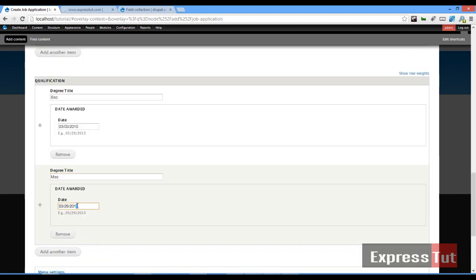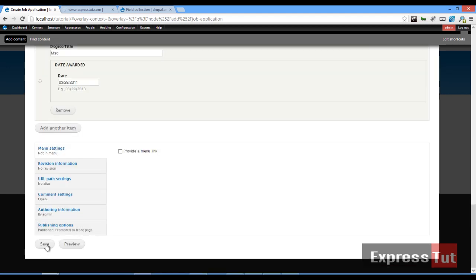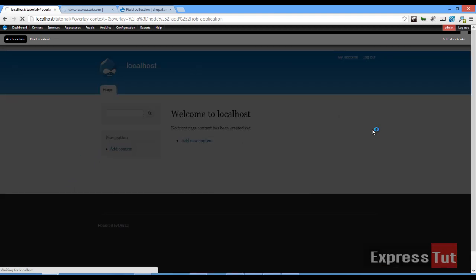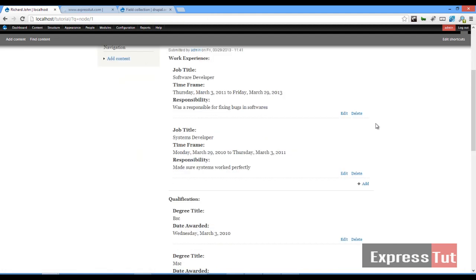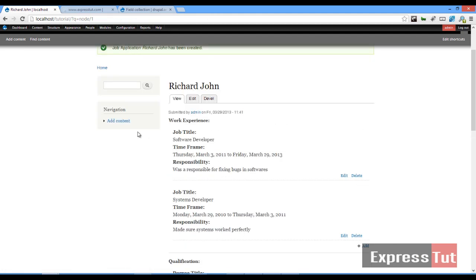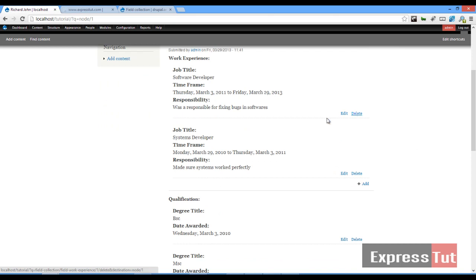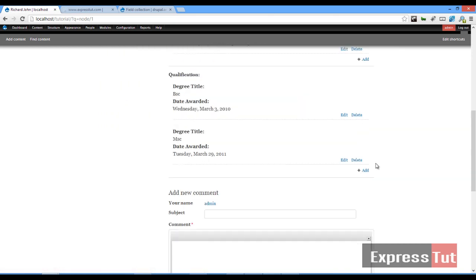Let's set this to 11, and we say save, and that should save our job application for us now, and we should see how wonderful this is. So now when the person's job application comes in, we see his name, maybe other stuff, work experience, and things like that. And you can also delete them individually, not as a group, whichever one you want.